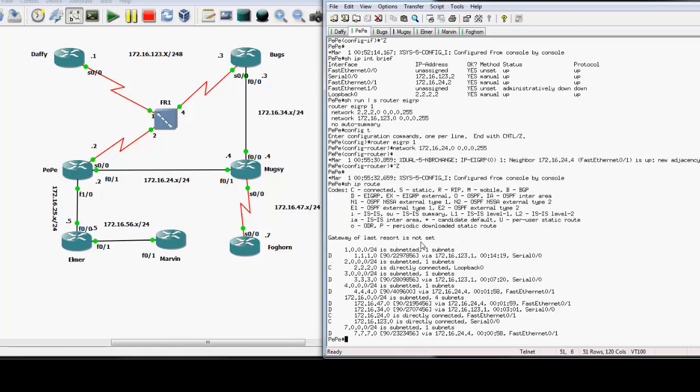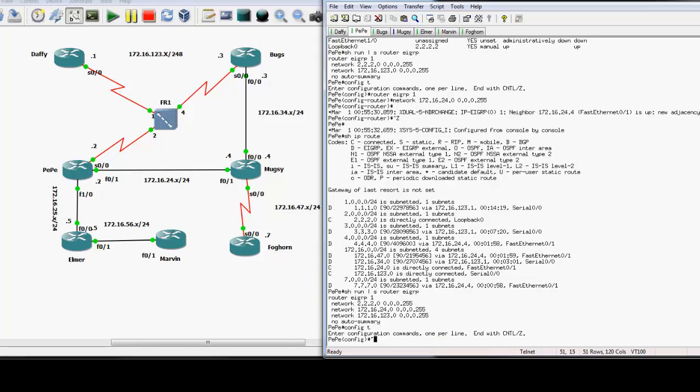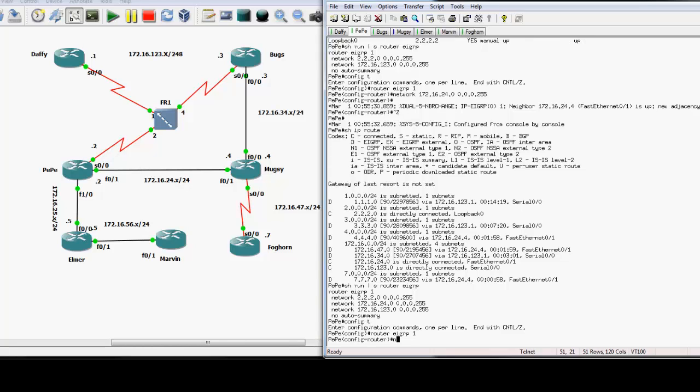So let's go take a look at Pepe. Show run, section router eigrp. Pepe doesn't have the network in there. Router eigrp 1, network 172.16.25.0 0.0.0.0.